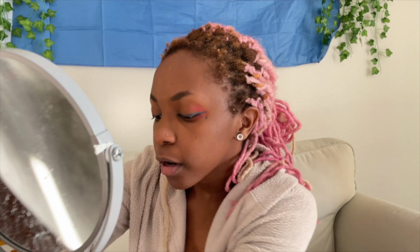Alrighty, so getting back into it, now that that's over, because that took forever, the joys of trying things for the first time is the learning curve takes forever. So now that that's out of the way, I also just realized that this eyeliner is not a true black. It is grayish. Sick. I forgot what I was saying. Oh no, damn it.